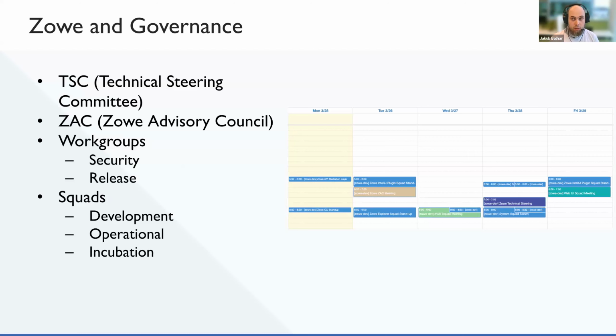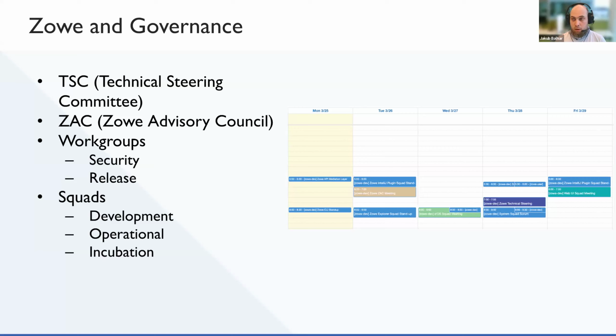The two main vehicles that we've created to coordinate effectively are, first, the Technical Steering Committee. This is basically the governing board of Zowe, where members of each squad join and discuss the topics that span more than one squad. This is also where all the key discussions and agreements have to happen in order for them to apply to Zowe.